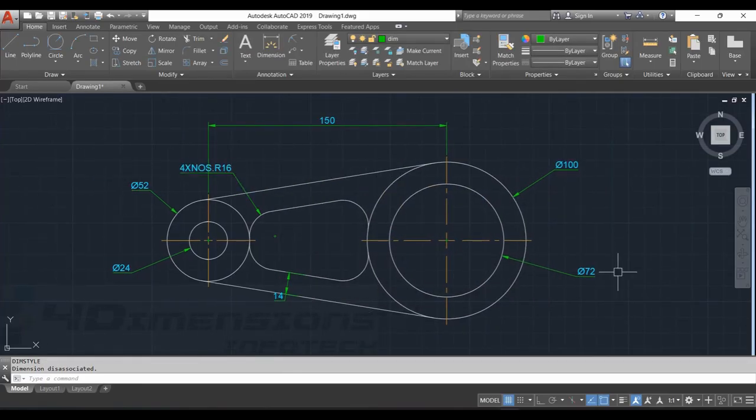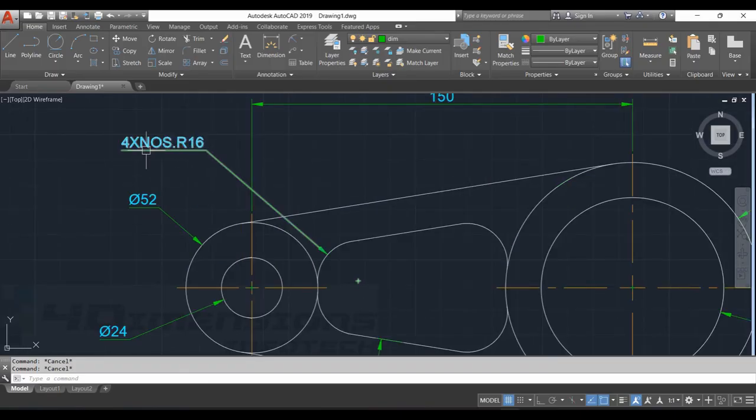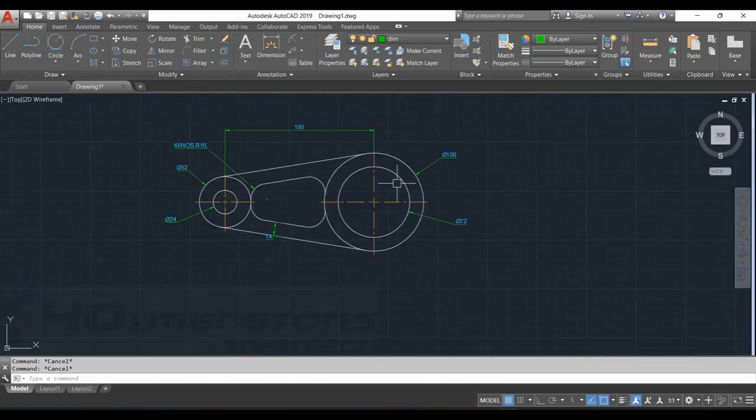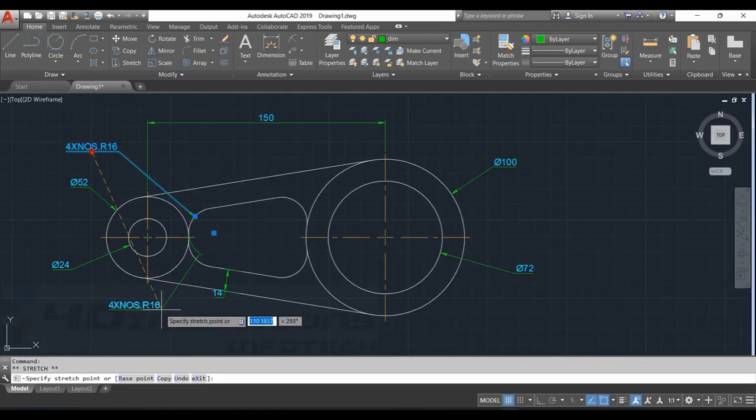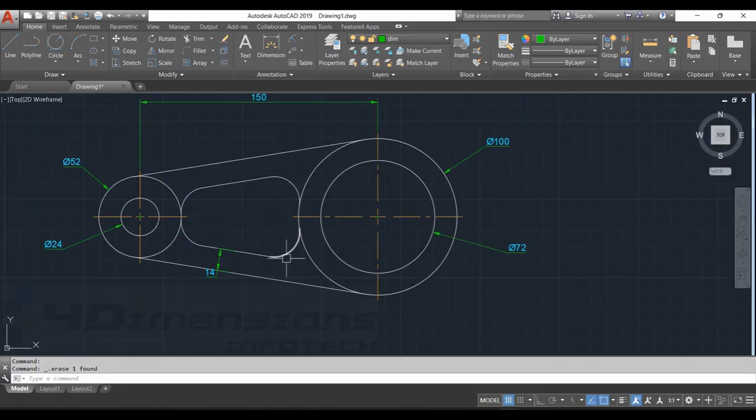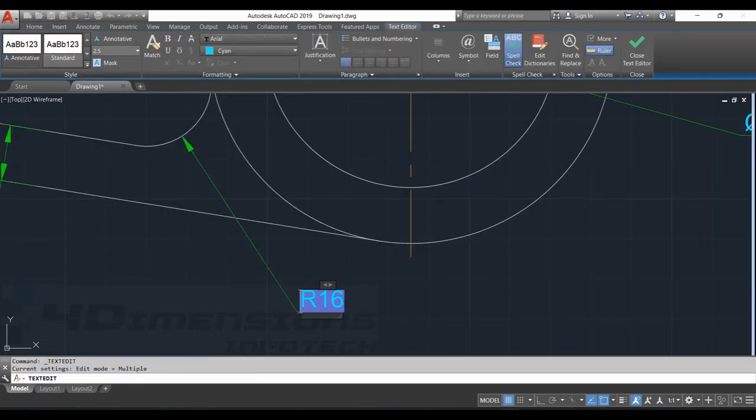So now we can see the change. All the texts are coming horizontal, even if the dimension lines are inclined. So here we can see we have added the text in the dimension and we have positioned the text horizontally. If I want to place it somewhere, I can place it somewhere here also. Instead of placing it here, I'm going to delete this and give the same dimension here. Say radius, click here, double click. This time I'm going to add the text later of the dimension value. Say enter, say 4, NOS, means 4 numbers.